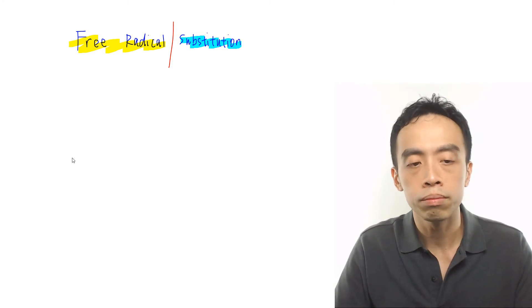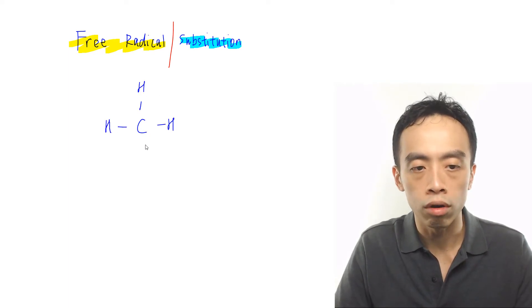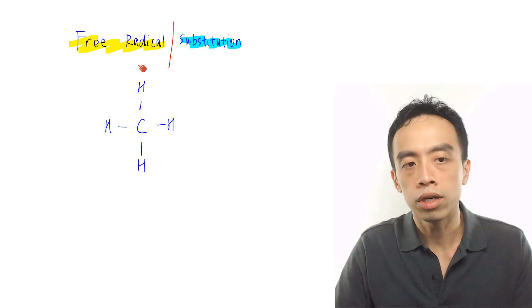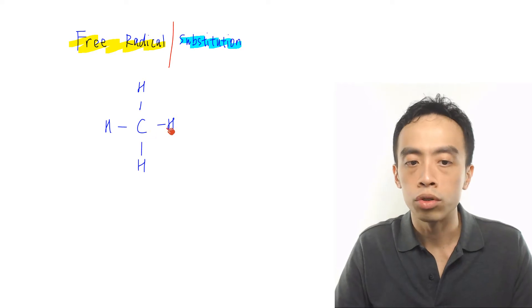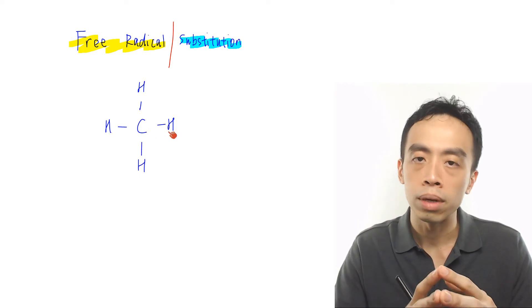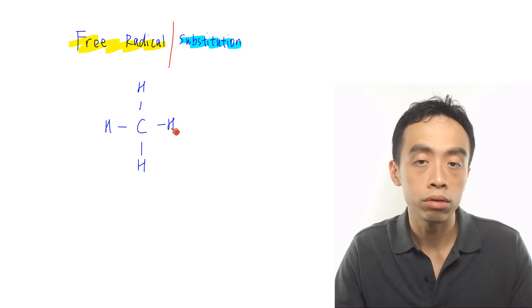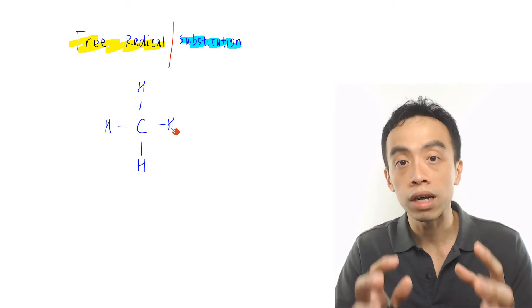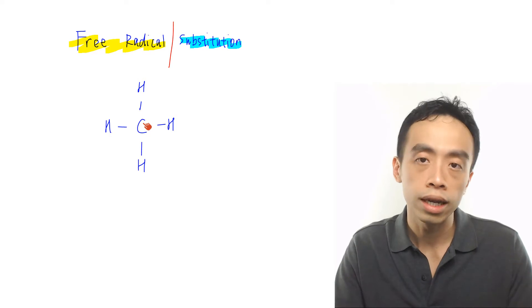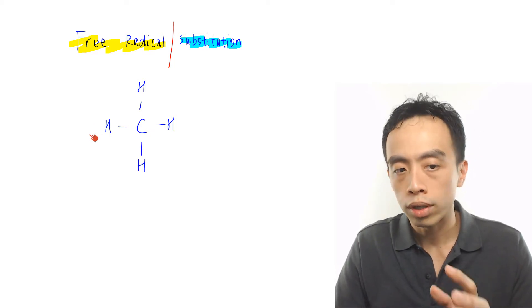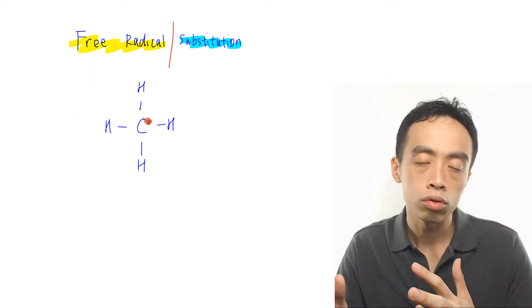So if we have our very simple methane as an example, if I draw out my CH4, the first portion we want to explain is why does it undergo free radical reaction. If I look at my carbon, which is bonded to my hydrogen — in alkanes, my carbon-hydrogen bond is treated to be non-polar. And if we have bigger alkanes, like ethane, propane and so on, where we have carbon-carbon bonds, carbon-carbon bond is also treated to be non-polar because there's no difference in electronegativity between carbon and carbon. So what this means is, in terms of the charge, my carbon doesn't have any positive charge; it also doesn't have any negative charge.